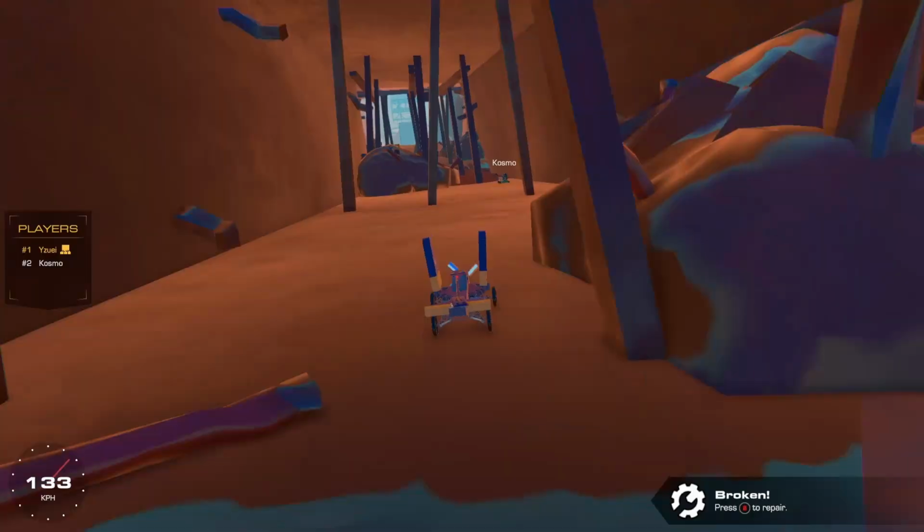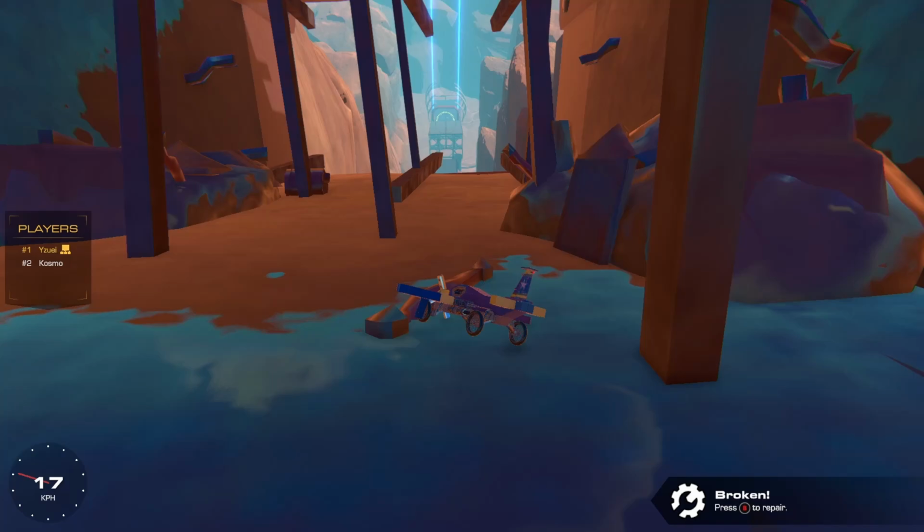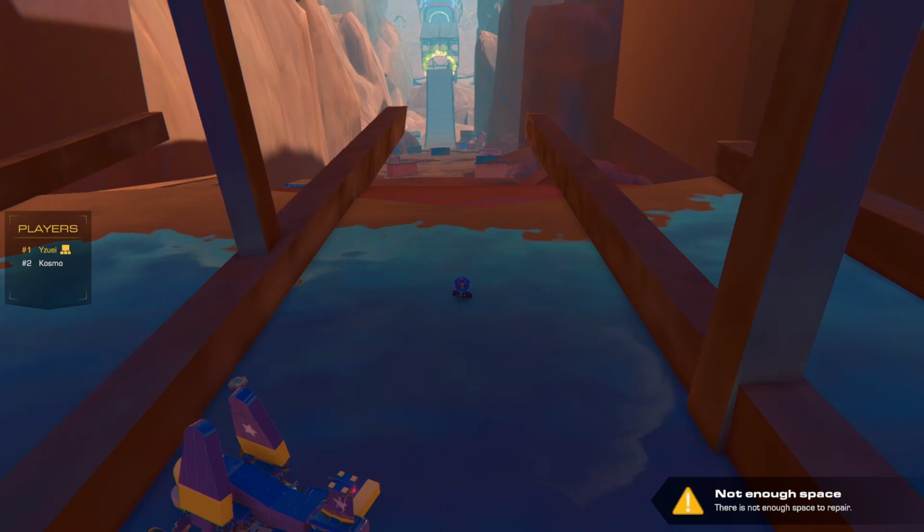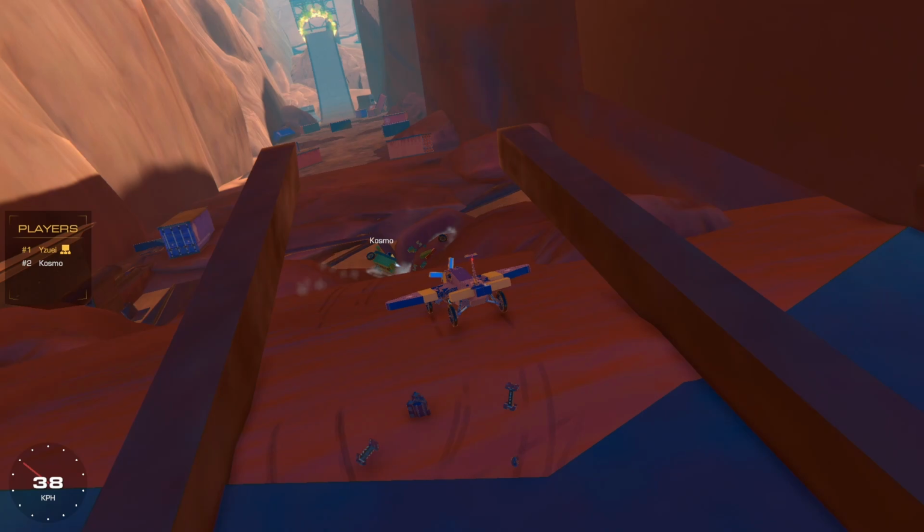Uh oh. Fold in those wings. Oh no. What even is that? Why is that there? I don't know, man. I don't know. Okay. Oh, go. No. No, don't, what are you doing? Oh no. Oh my gosh.